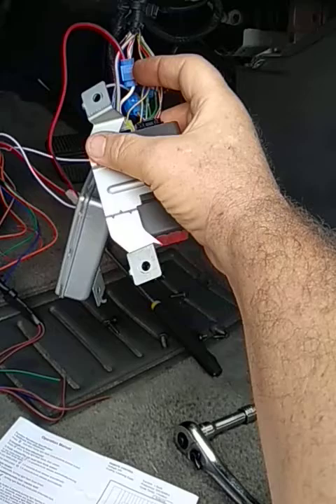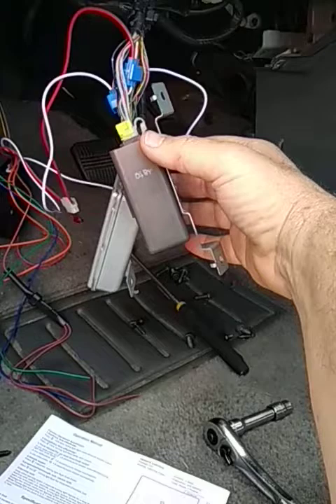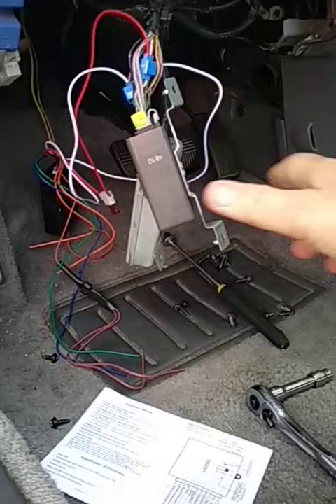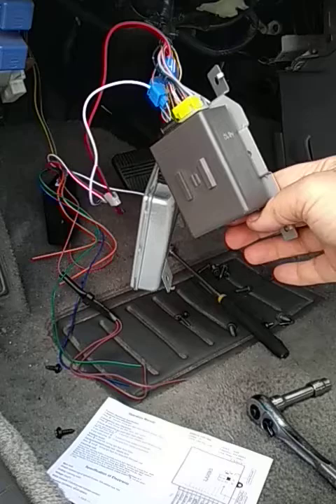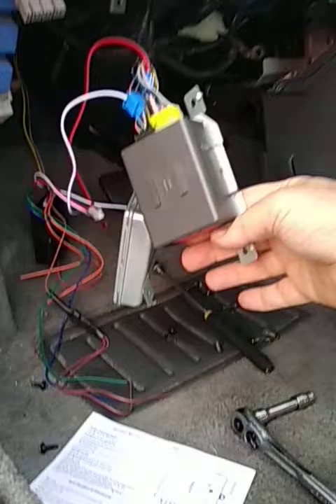After that, lock and unlock signals go to this module — basically the same as the door switch. I tried hooking it up with the key switch wires for better unlock control, but it only worked once and stopped, so I connected directly to the unlock switch instead. The difference is one push now unlocks all doors instead of just the driver's door, but I can live with that. For the wiring mapping, check the description — hope this helps somebody.